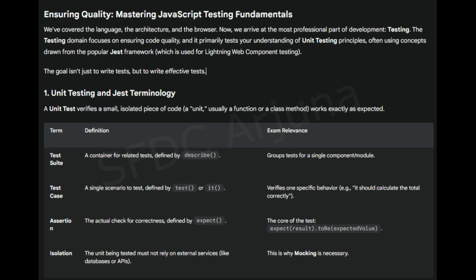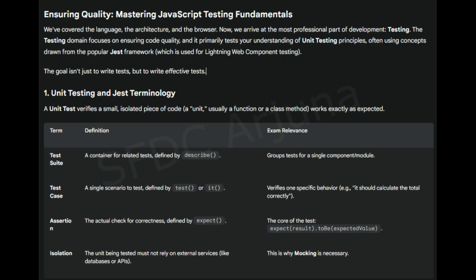We'll be pulling ideas mostly from frameworks you likely use, like Jest, especially with LWCs. Let's start with the basics, the structure. Okay, so a unit test. Conceptually, it's simple, right? Just verifying one small piece of code works, like a single function. That's the idea. One function, one method, working exactly like you expect. But you don't usually write just one. You group them. Right. You need some organization.